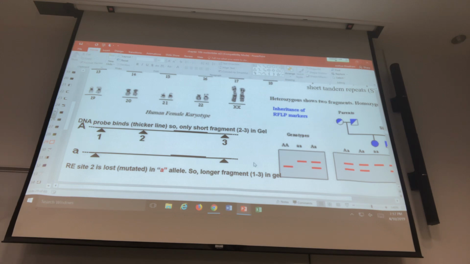Visually, you can visualize these cuts by the addition of some type of fluorescent probe, which on this diagram is illustrated by this black bar here, and then running it on a gel. You remember back in exam 1 when we talked about proteins and how you can separate proteins based off of the length or size of the protein.